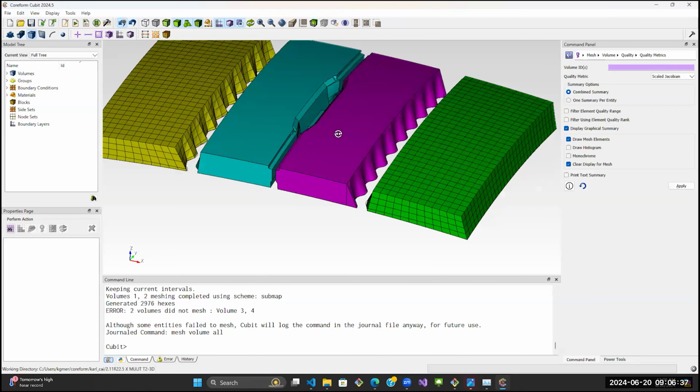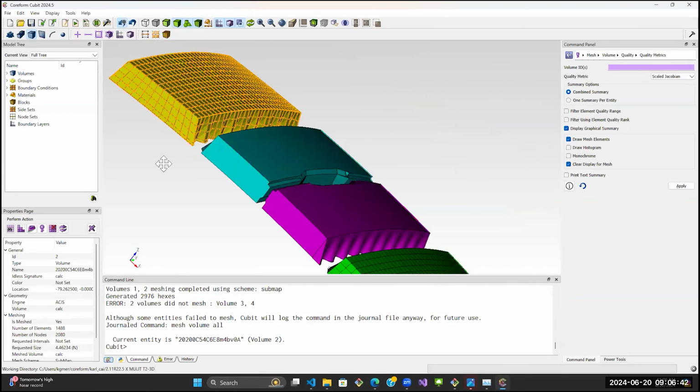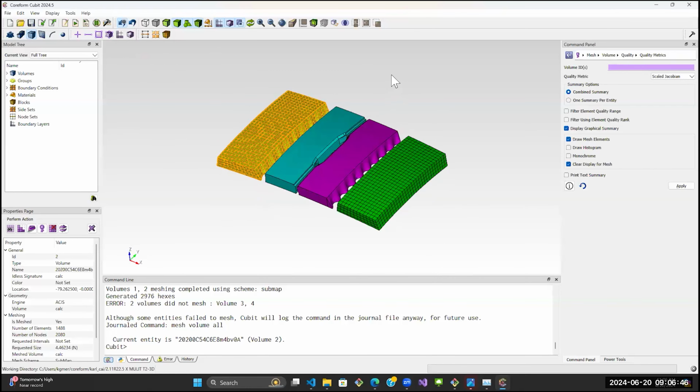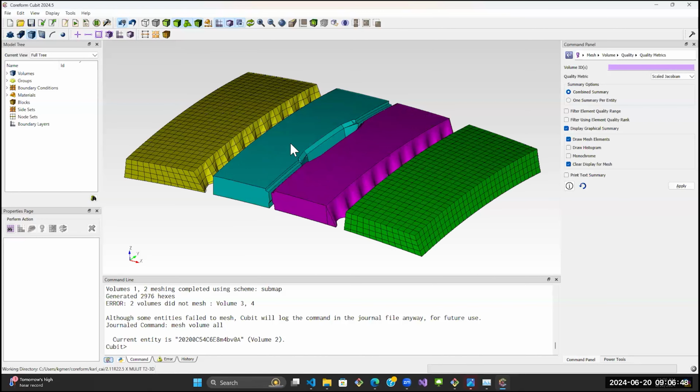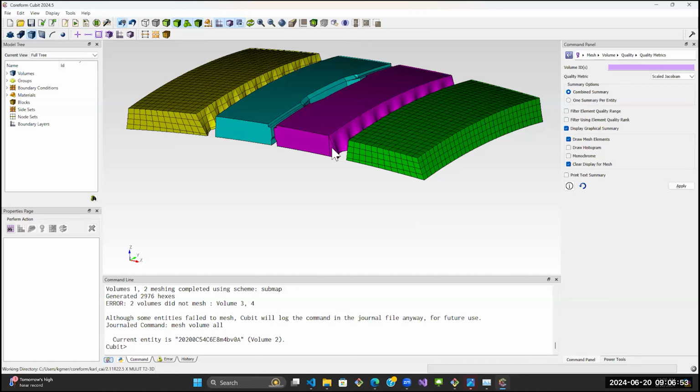I would normally want to pave and sweep these models from top down to the bottom, which would make sense, but these two obviously, Cubit wasn't able to do that automatically. Whenever I have a triangular surface on my sweep direction, that's a problem. I can't put a good, well-formed quadrilateral mesh on that surface. And then these surfaces on the front side are just complex.